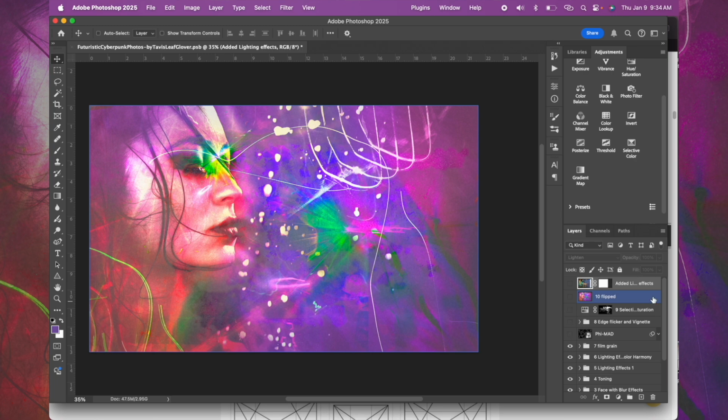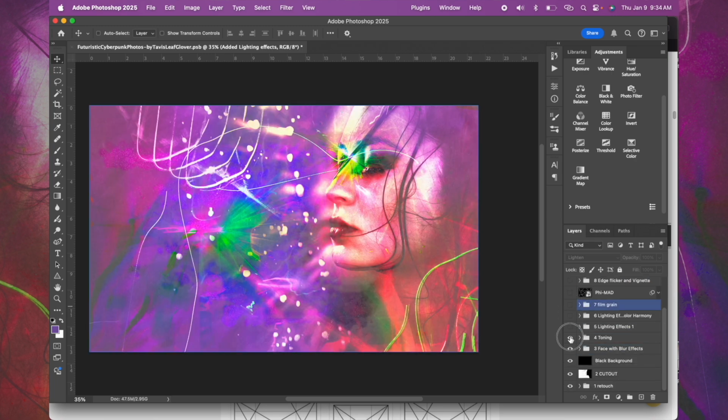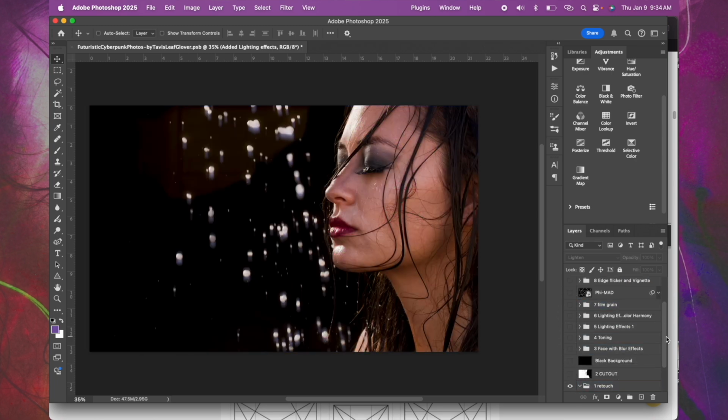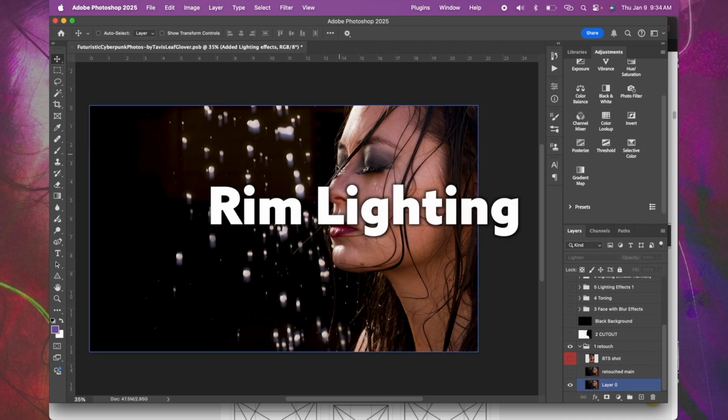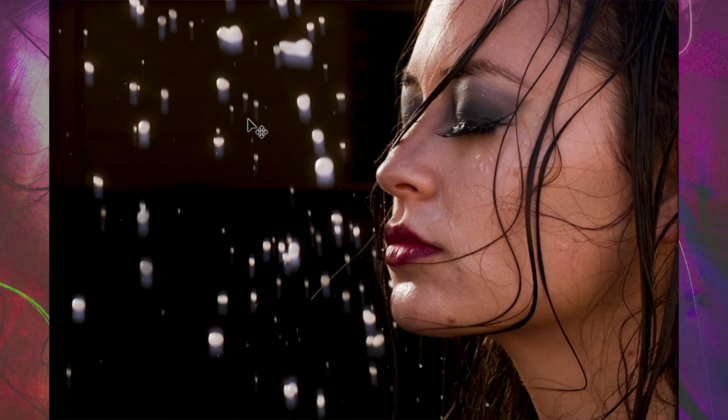But so let's go to the first step. We're going to go all the way down to the very first image, and this is basically the raw image. So no retouching or anything like that. The way I did this is, you can see the lighting right here, it's rim lighting with the light on the opposite side of her, so she's in between the camera and the lighting. And then I poured milk down so it would be illuminated, but also had the shutter speed a little bit slower so it would create this motion blur in the milk, but also freeze the motion in the milk as well. And that's kind of the technique we're going to go for.